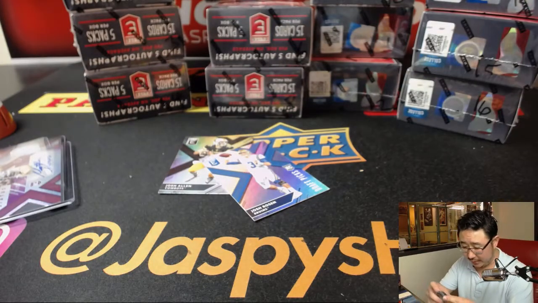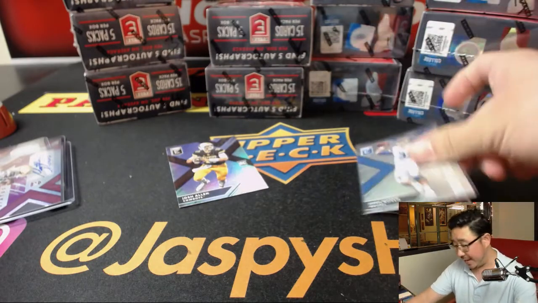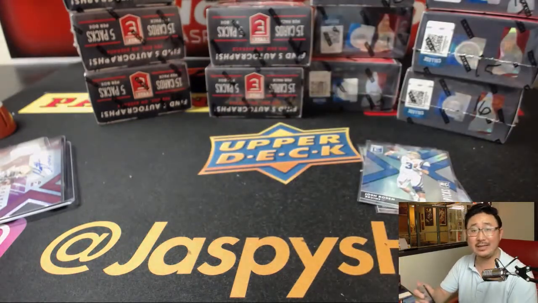We'll top load all of these. And that is your break, folks. That was a one-box random pack break of Elite Draft Picks.